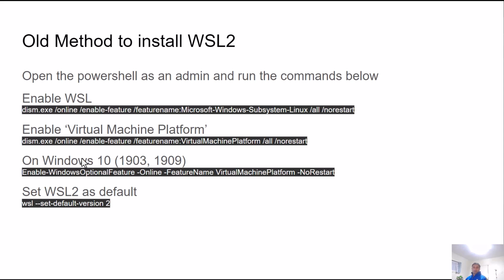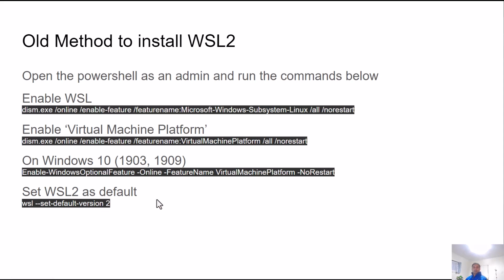If the Windows 10 version is 903 or 909, you should also enable the optional feature online, and you have to run this command as well. If you are running WSL1, you can set the default version, and those are the main steps you can use to install WSL.